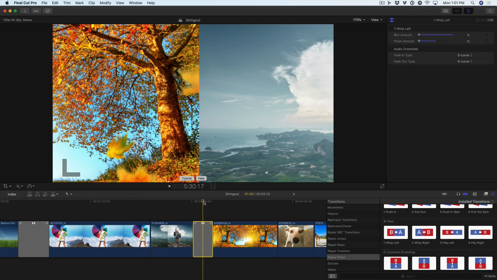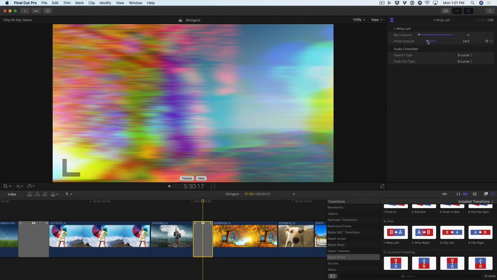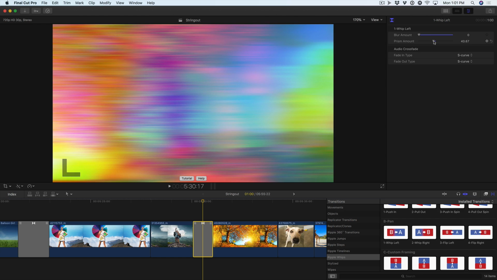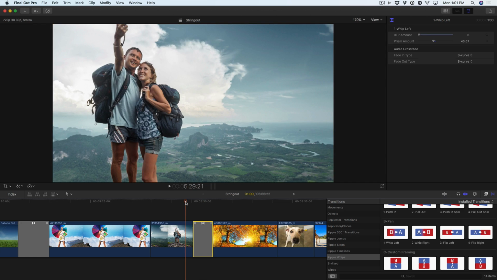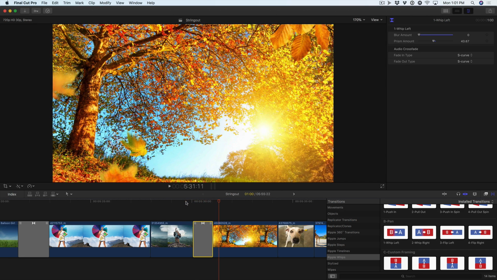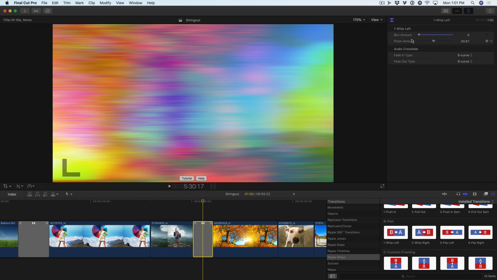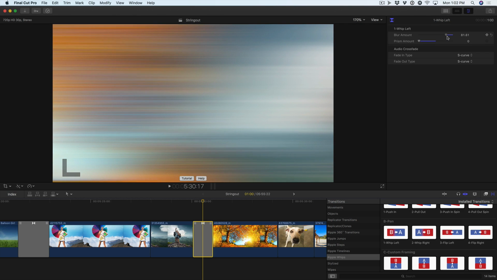So these are really designed in order to blur this edge. Of course, if you have material that matches better, you don't need to blur as much. I've particularly chosen something that doesn't match at all. I just want to show you that the prism effect by itself can be very effective without any blur whatsoever. It's just very colorful. And blur by itself can also be effective.